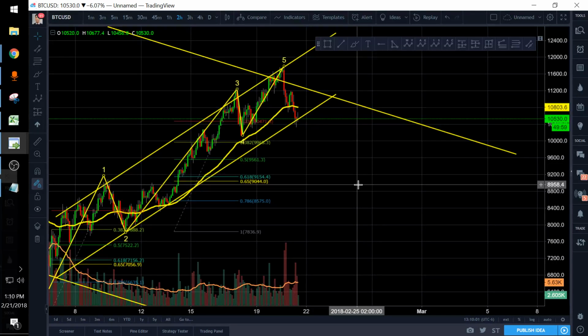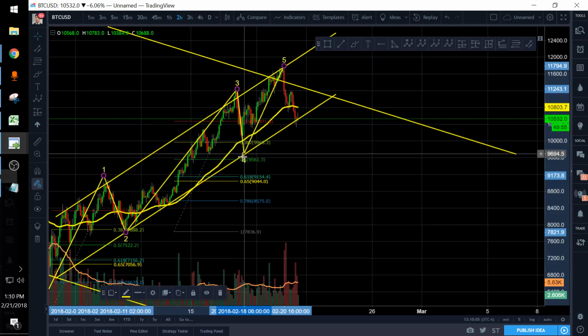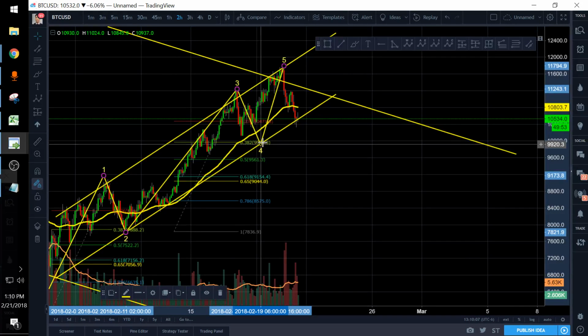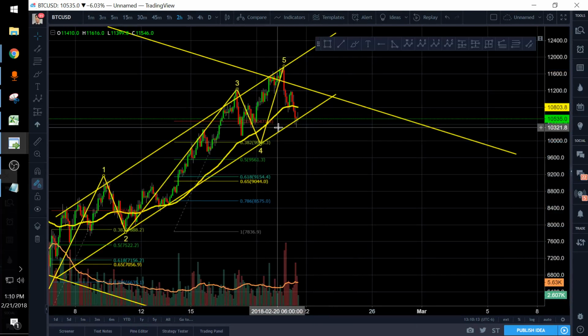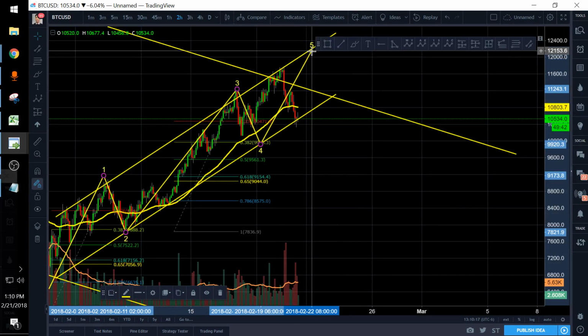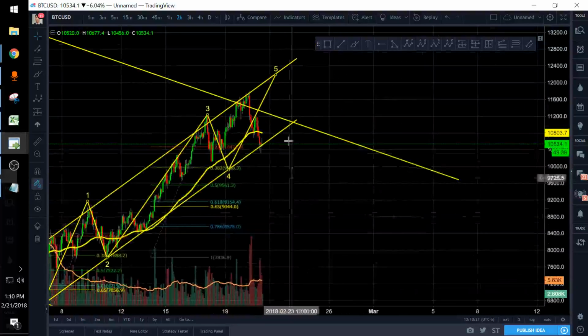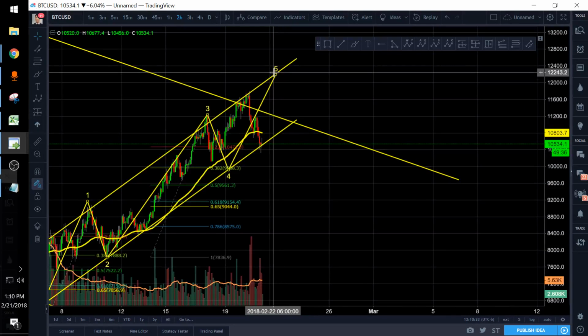Does that make sense? I mean, it would have had a bigger magnitude if this one retraced to a more respectable amount that we were all hoping for, around 10K. That would have been a very respectable amount in my personal opinion. And then we probably would have had a higher high. I'm guessing that we could have had a chance to break higher than it.